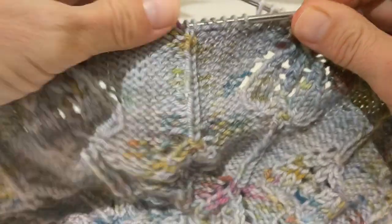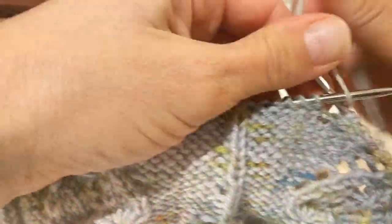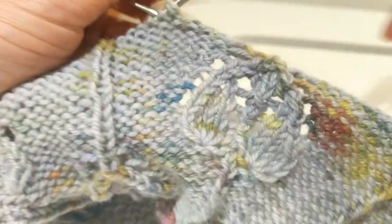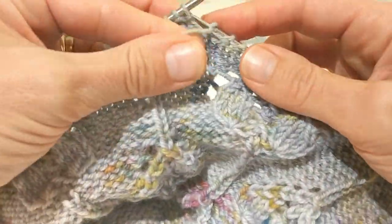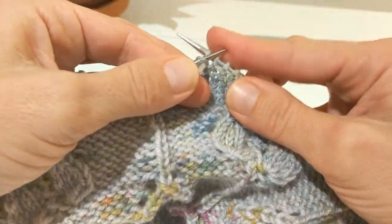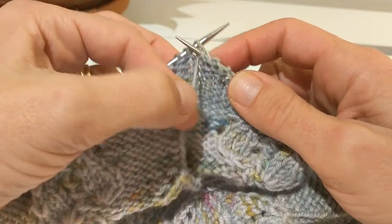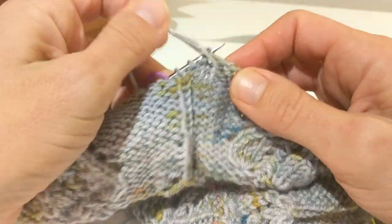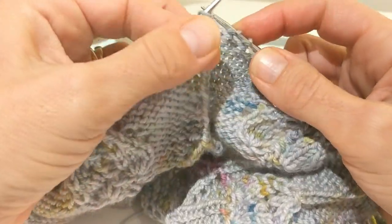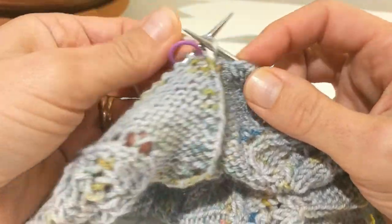This is what I did when I was making my adult version — I'm now working on the kids version. Once I was finished with all my important right side work, I was coming up to the end of my round. As you can see there's a lot of purling to do, hence the name La Peregrina — named for a famous purl. I'll just purl across to the end of my round, which happens to end with a knit stitch, which is kind of convenient. I'll knit that last stitch.